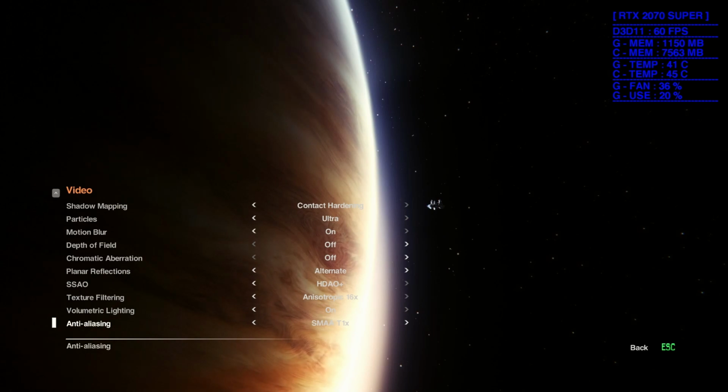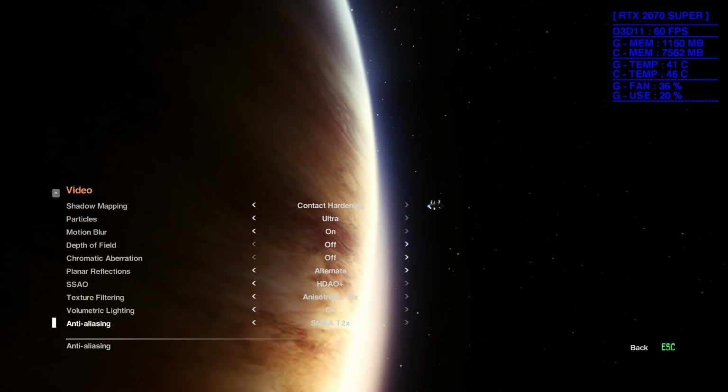Volumetric lighting on. SMAA T1X is the other setting you need to be using if you're utilizing alias isolation for the better aliasing, better anti-aliasing, I should say. If you're not using alias isolation, then bump this up all the way to SMAA T2X, but you're still going to have terrible aliasing in the game.